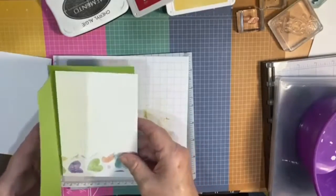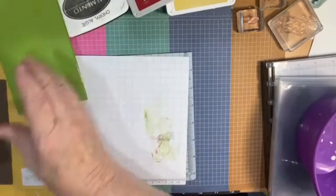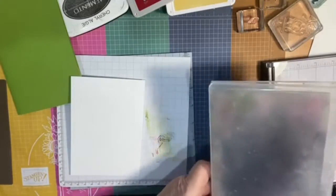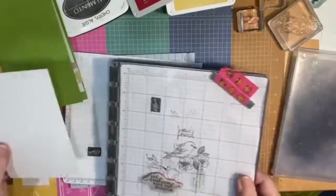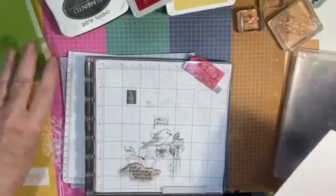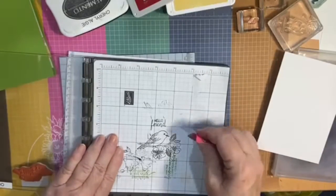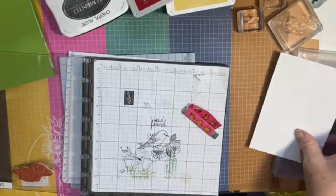Now, I've got to remember where I was going with this one. Well, that looks like that's the inside. Oh, I know, this is what I wanted the Stamparatus for. Because I haven't made these cards. I just designed them and thought, yeah, that's what I'll do. So, as I said, I was having trouble getting as a sneak peek of one of our new stamp sets. So I can show you the new stuff that I've got.